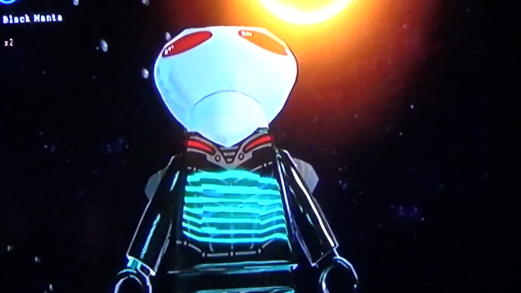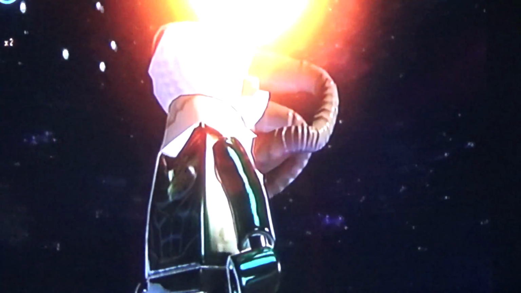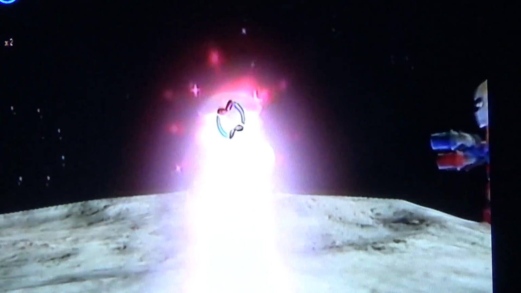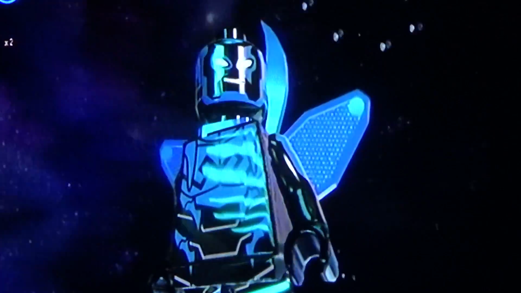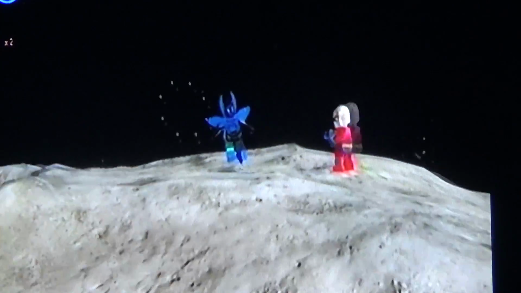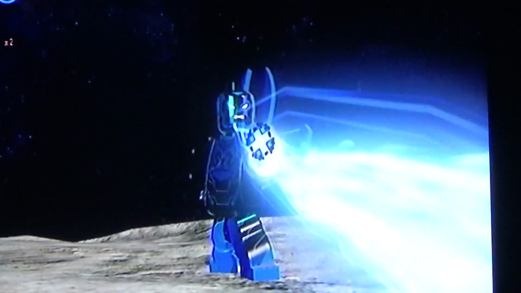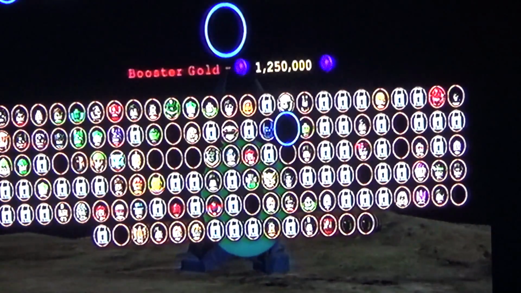One of my favorites, Black Manta. Don't really like his costume, but love to fight with him. Shoot out of his eyes. Very cool. Next up, I love getting him with a cheat code. I'm just so excited when I first got him. Blue Beetle. He can fly. He can shoot. He can also have a shield. And that's really alright.